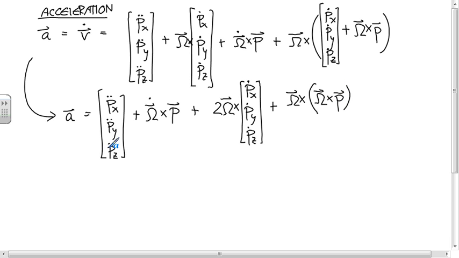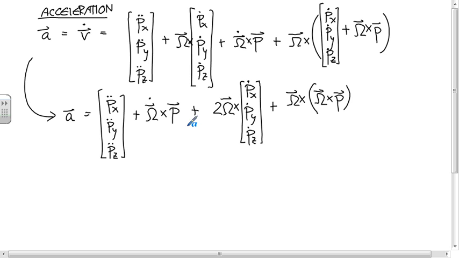So that's an expression for the acceleration that corrects for all the things that happen in a rotating coordinate system. And in this case, what's the correction term? Well, you know that in a non-rotating coordinate system, the acceleration is just the time derivatives of the components. So all of this other stuff comes about because of the rotation of the coordinate system. Everything else is a correction.